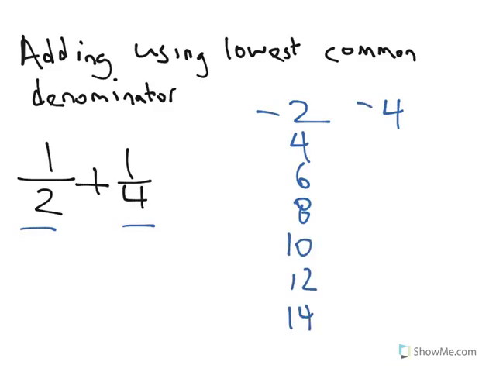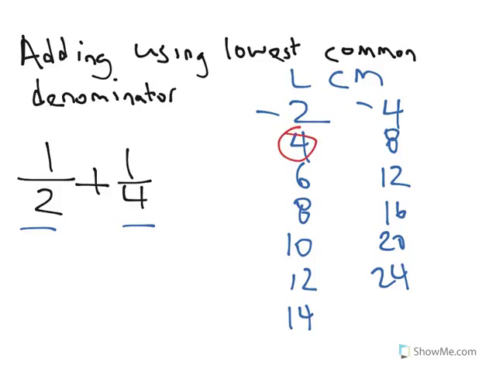For this one here, it's going to be 8, 12, 16, 20, 24. And the number that's the lowest common denominator, or in this case here, the least common multiple of these two numbers, let's keep with that language, so it's the least common multiple of these two numbers, is actually going to be the number that occurs first in both. So it's going to be 4s. And then I can rewrite my problem.